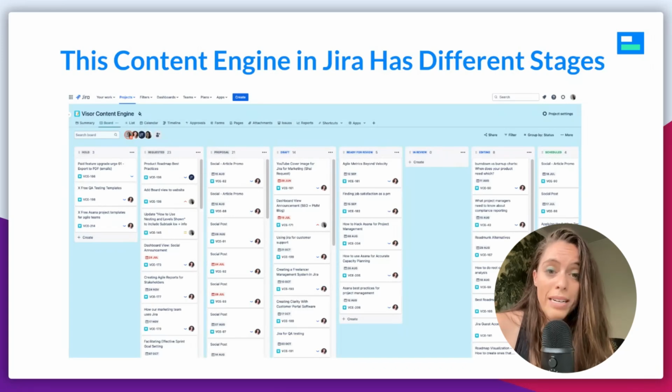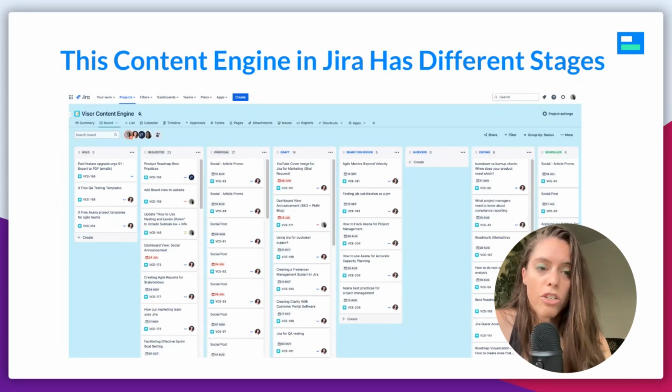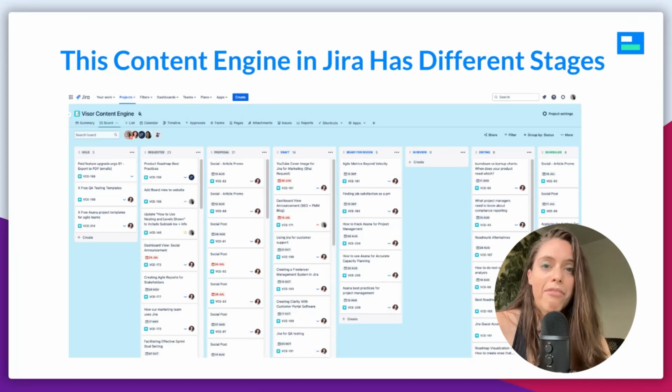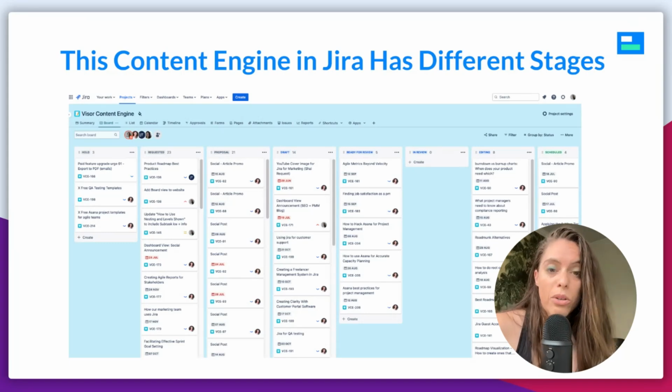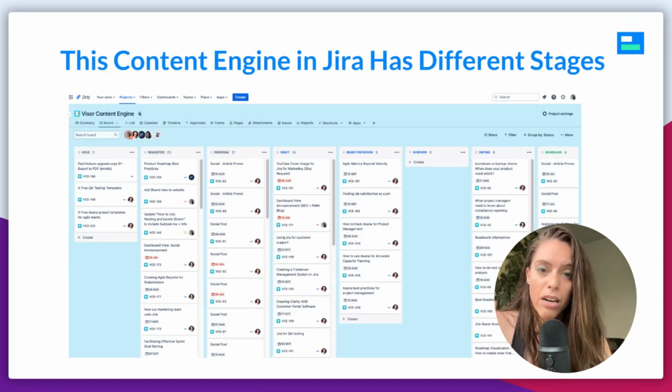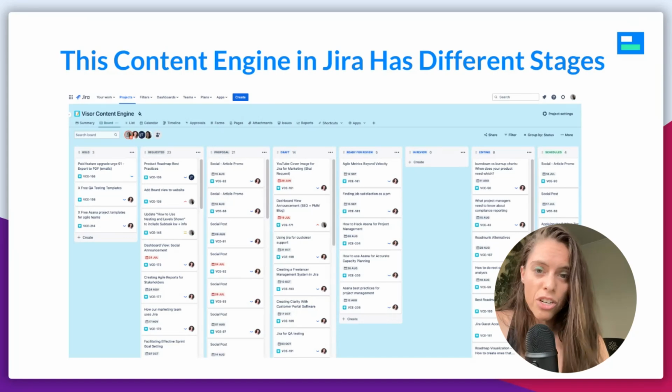So in terms of running the board, that means making sure that tickets, that issues move along. And so that might involve having to ping someone in a Jira issue and say, hey, is this ready yet? Or having a weekly stand-up where you go over things that have been sitting for too long. Whatever the process is that works for that person, having them be aware of what issues, Jira issues are in what stage is really helpful.